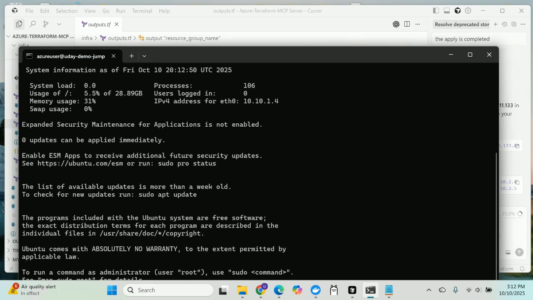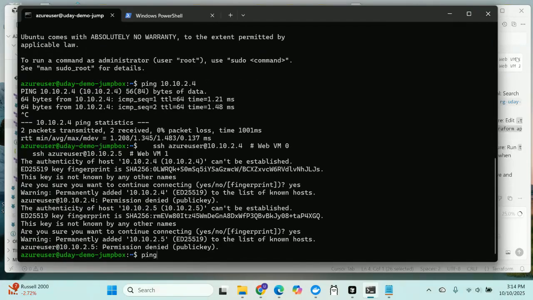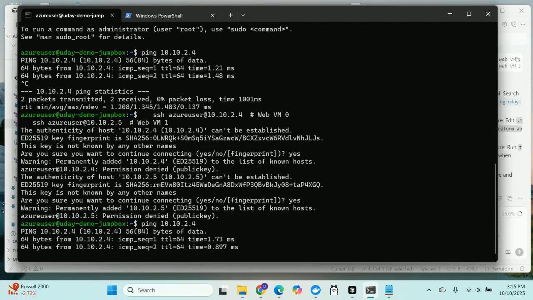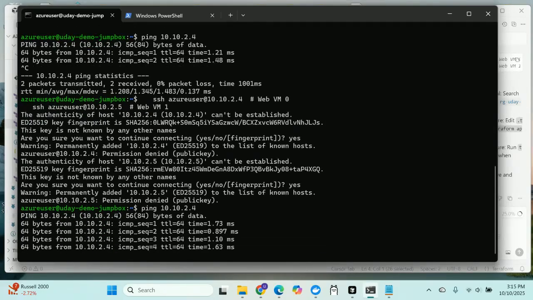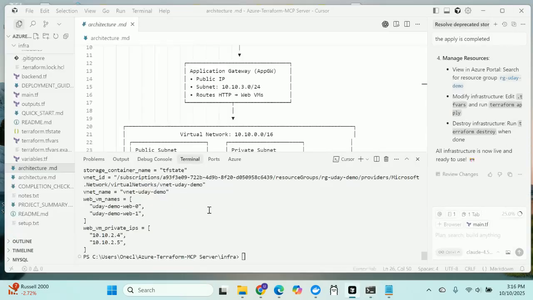Nice. We are logged into the Gmbox. Let's ping our virtual machines. That itself says no. That's pretty much it.